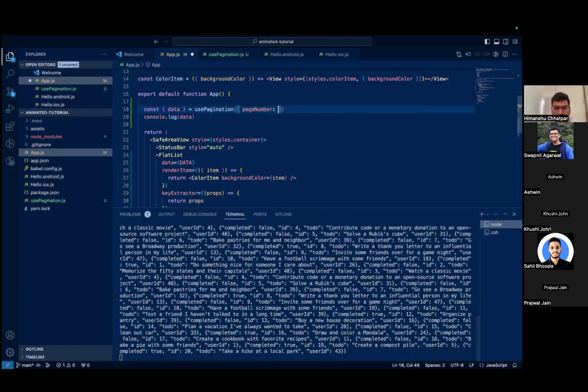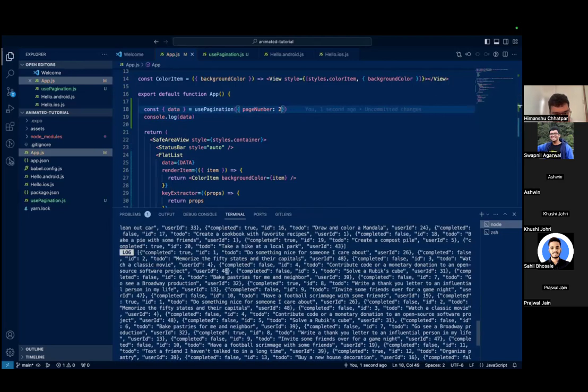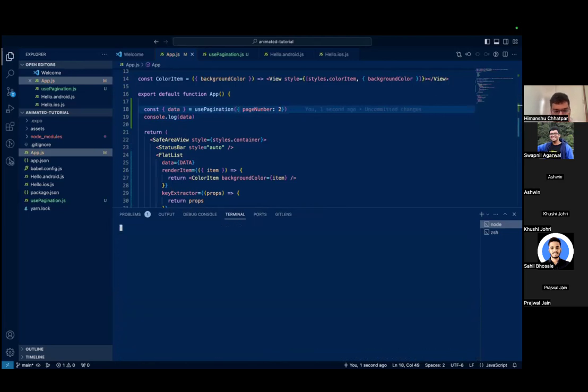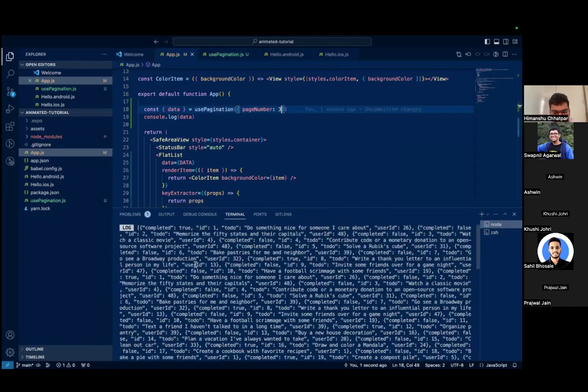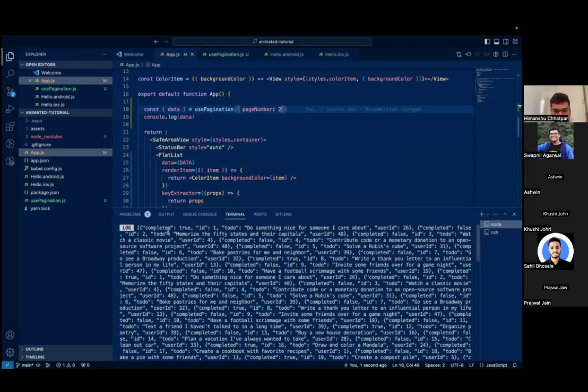Okay. Page number, if I put 2 over here, I should get, what is this? Okay, I'll just clear this. Page number 3, what I'm getting is, okay, this is not properly cleared. Yeah, now it is. Yeah, page number 2, you can see this is what my previous ID 1 was.